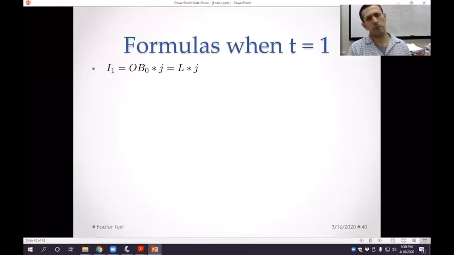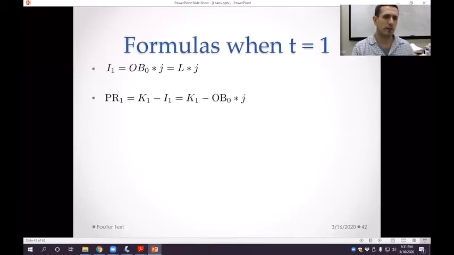Okay, so let's just think about what we did to get the formulas in our table. So the first year's interest, well, the value of the loan, L, accrues 1 period of interest. So it's L times j. j is decimal, so it was 0.05 in the previous example. PR_1 was, well, basically you take how much your first loan payment is, you first pay off interest, the rest goes to principal. You're just paying interest first, then principal. It's all just those two pieces. Okay. So not much to say there.